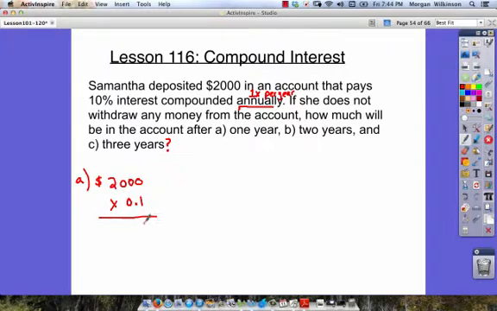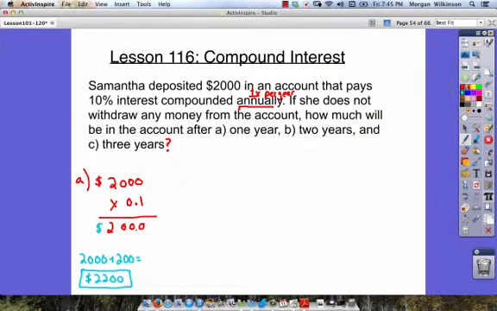Well, 1 times 0 three times is 0 three times, and then 1 times 2 is 2. And we need to move our decimal point over 1 spot, so we bring it back in 1 spot. So the amount of interest that she makes in the first year is $200. So the amount that she'll have in her account, well, she's earned $200 in interest plus the 2,000 she started with. So 2,000 plus 200, that must be equal to 2,200. So that will be how much is in her account after the first year.